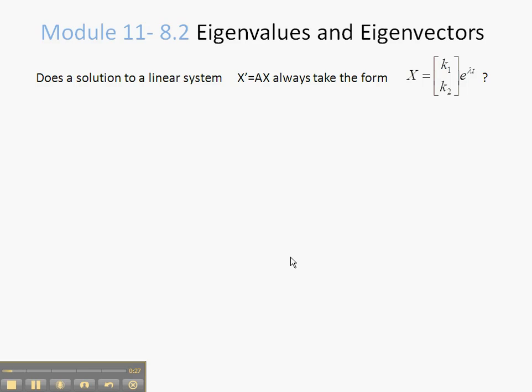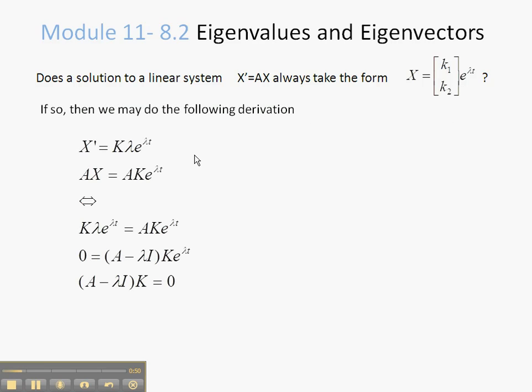If we assume that our solution takes on the form of some constant vector times an exponential, we come to that conclusion because for the linear systems that we saw before, the solutions included the exponential. So what if the solution is a vector that has an exponential in it? If that were the case, then we can do the following derivation. We take the derivative of that vector that we are thinking might be our solution. We multiply that vector times A, and that's the second line. And then we equate those two, because if they're going to satisfy the differential equation, those two must be equal.